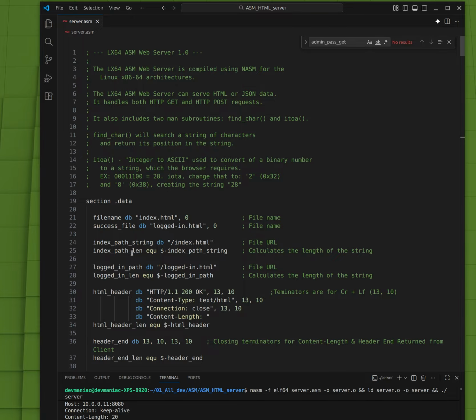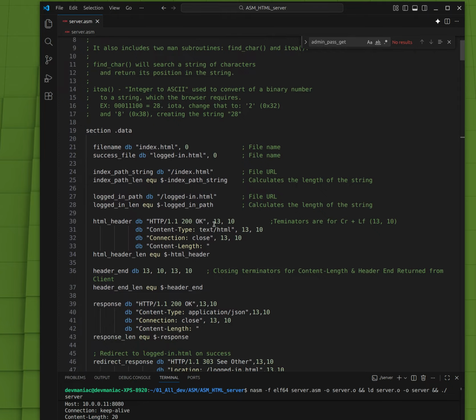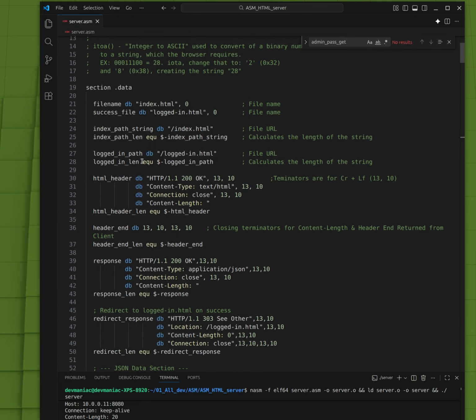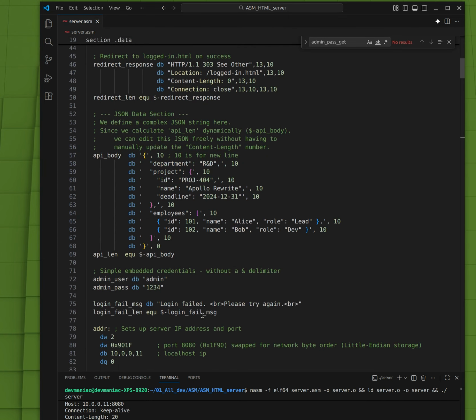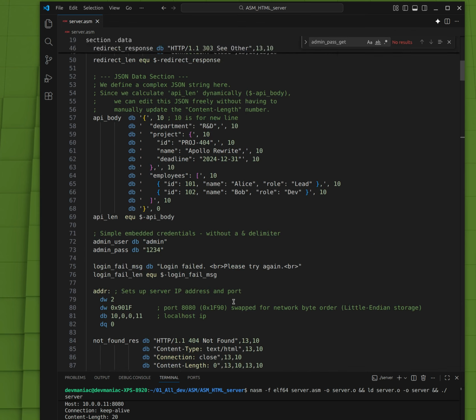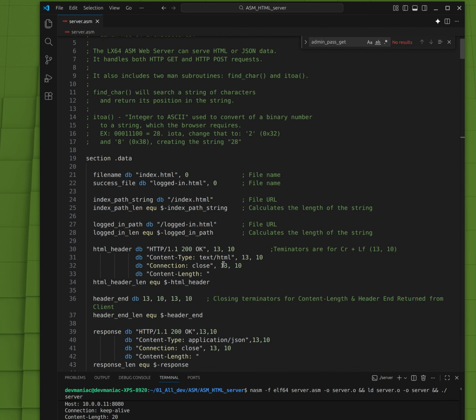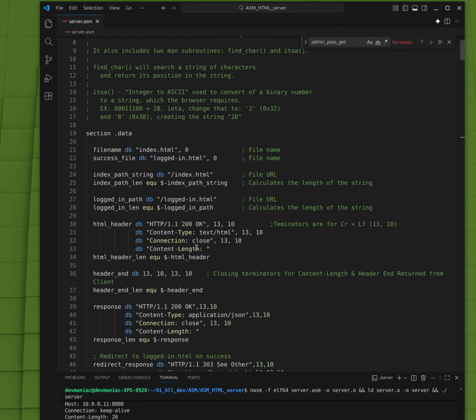Let's go through it and you'll see what's going on. First, we'll talk about the data section. This describes what options are available to the compiler. So this is what is available as data that can be sent via this application. If you wanted to have it send, say, an about us page, you would have to edit this data section accordingly. You wouldn't have to do much to it, but you would change it a little. But we'll go through that.